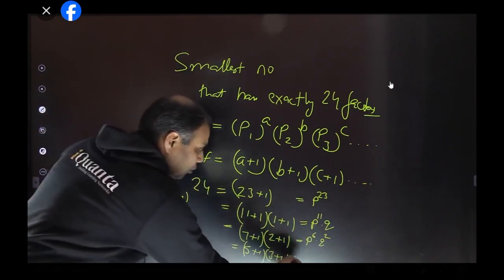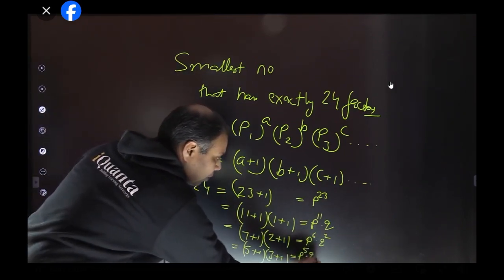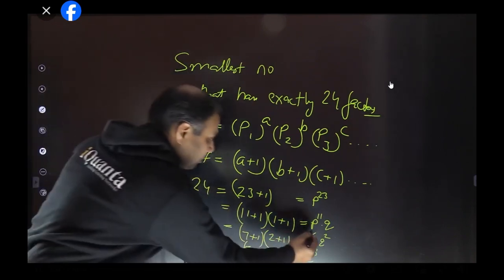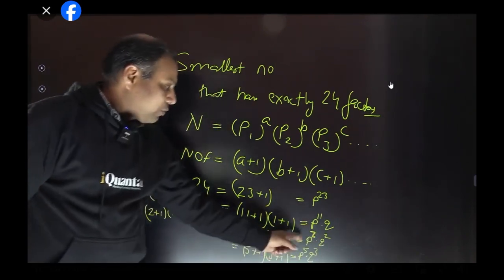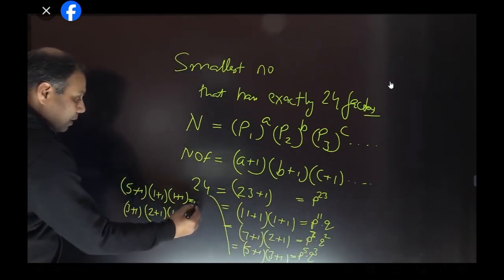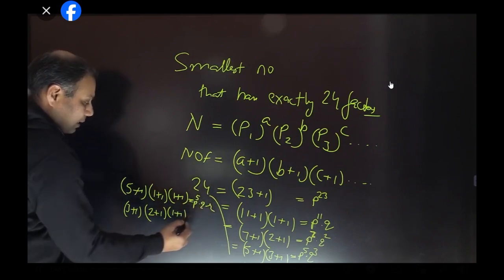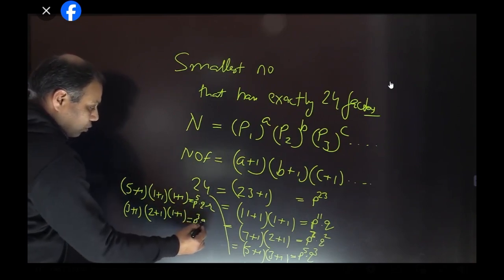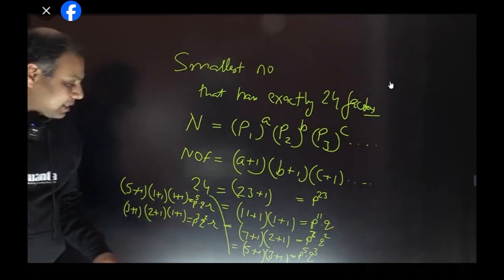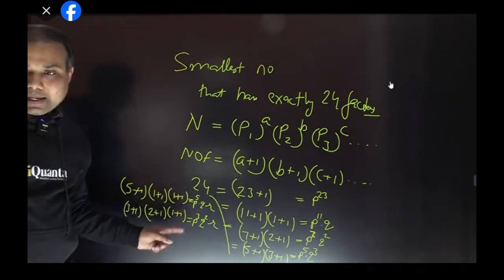And in this case, you are going to have p power 5 into q power 3, fine. So smallest number here will be 2 power 5 into 3 power 3. Same way here, this will be the number of the form p power 5 into q into r. And here it is p cube into q square into r, right? So which do you feel will give you the smallest case? I'm sure these will be the better ones. Let's look for this one.